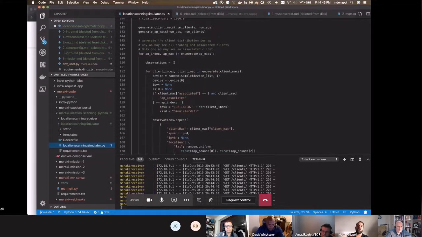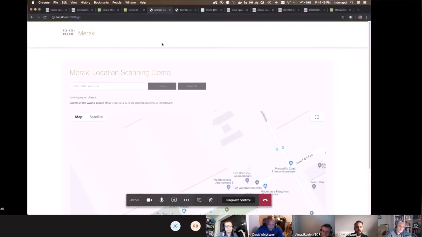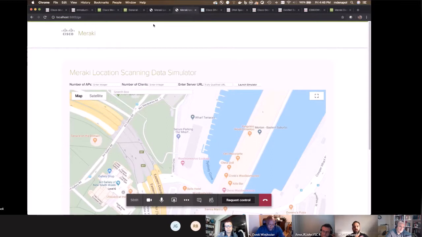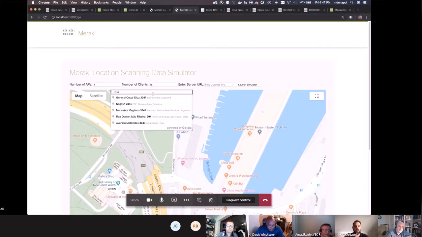And so what this does is it generates GPS location for fake data. And the cool part about this, in my opinion, is that when you launch this simulator, it's a locally run web application. You can pick the number of access points that you want to deploy. Let's just say there's 4. And for some reason, I always pick these two numbers, 4 and 16. And we can configure those to generate the number of clients that are being generated each time the data stream is created. And then what we can also do is hone in on a particular address.